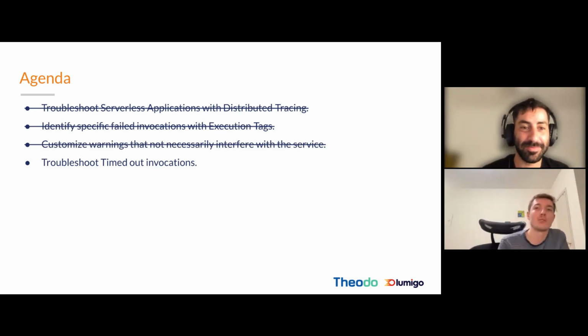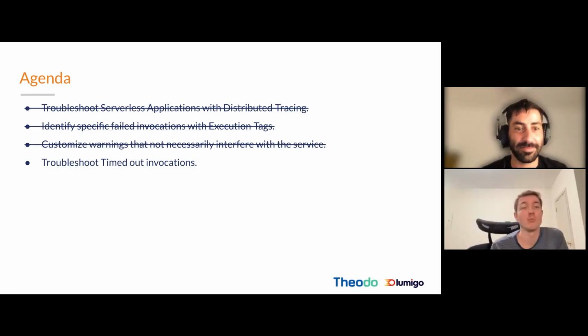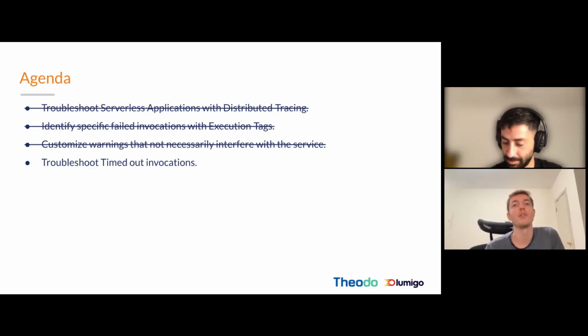When we're serverless, usually our apps have pretty similar behaviors in staging and prod, but that's not always the case. Sometimes we have a SQL database, and so requests will take more time because we have more data in our prod database. Or sometimes the performance of third-party services will be different between staging and prod environments. And so timeouts happen on Lambdas, and they can be pretty hard to detect, and especially to troubleshoot. So yeah, what do you guys have for that?